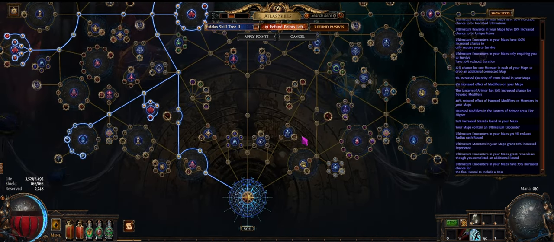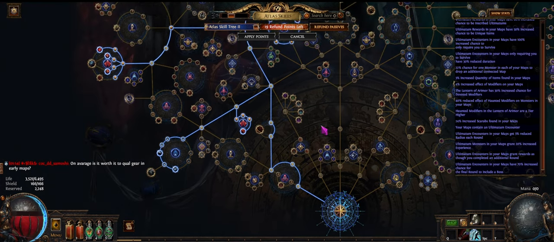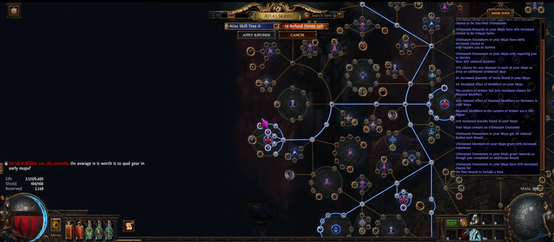Earlier on in the maps, if you think you're too squishy, I came across here and took Wellspring Creation. So I'm pretty sure it works. You just take less damage, but everything's tankier. Now, moving across to the important parts. So earlier on in my T30 maps, I would have mine set up like this.